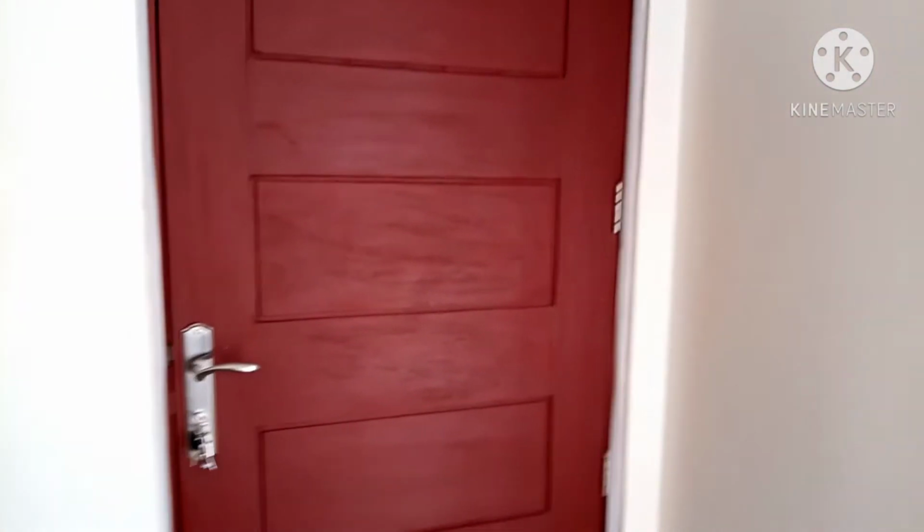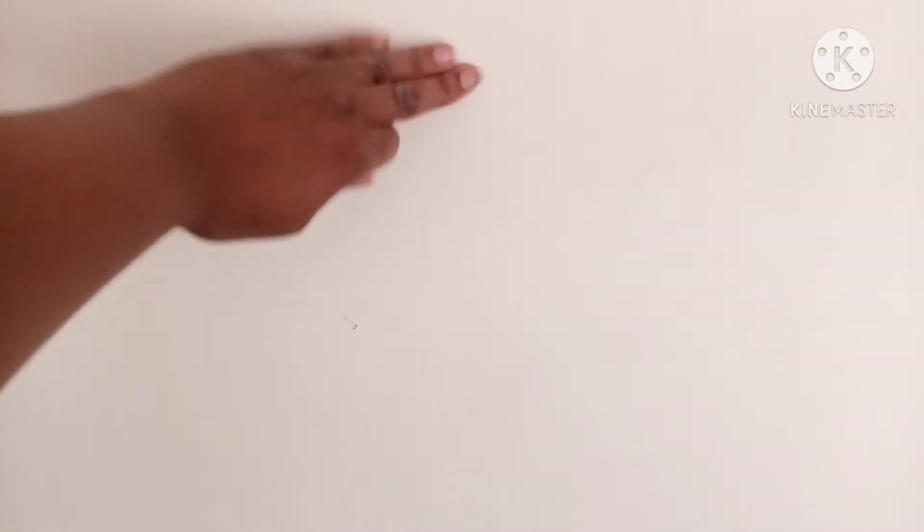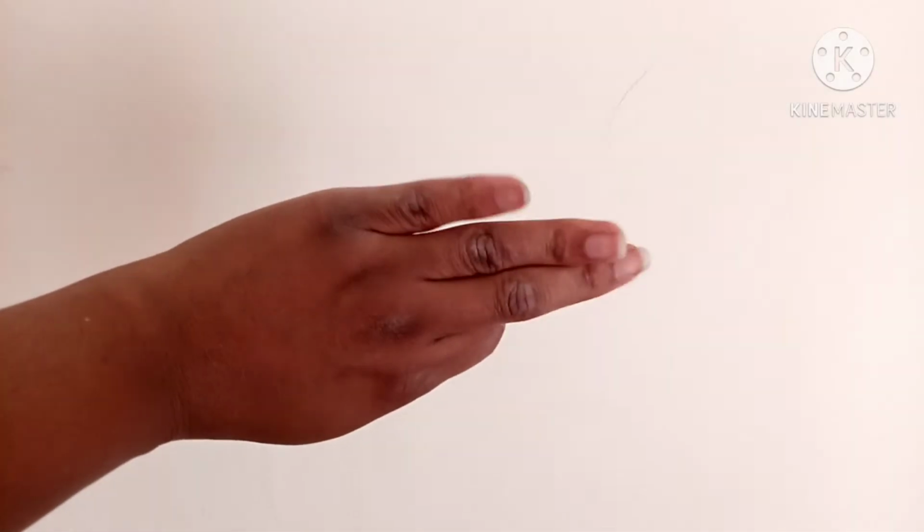So I've taped everything, especially around the doors and the windows. One of the reasons, guys, I really wanted to change this paint is the quality of the paint. When you touch it, it leaves you with these white marks. And here at the entryway, because of the traffic, the walls get so dirty and you can't really wipe them. See that? So that's one of the reasons I wanted to paint the walls, as well as just giving them that nice white color. It's currently 11:20.